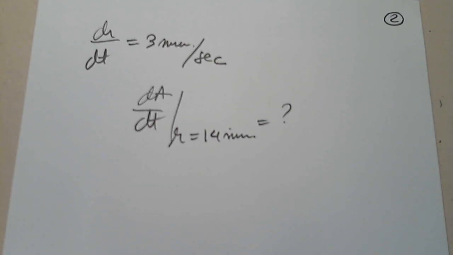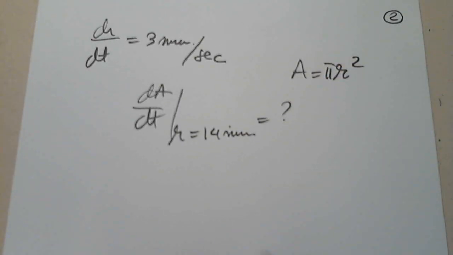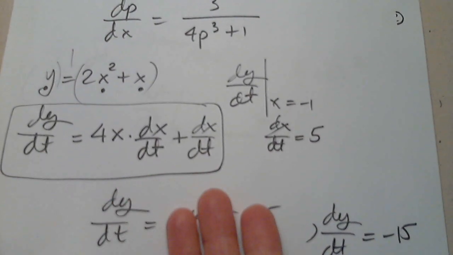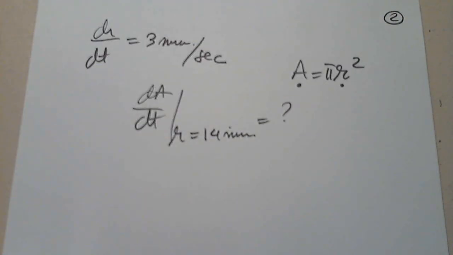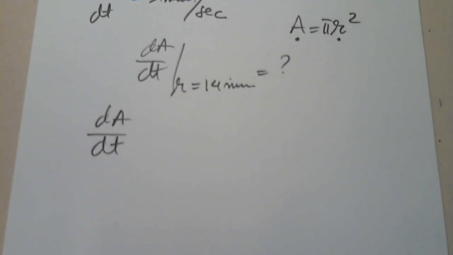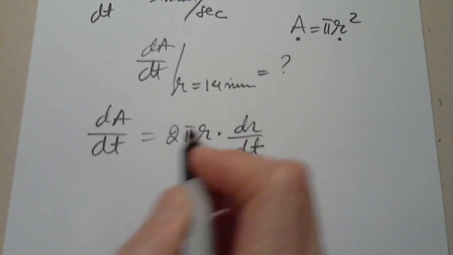All I have to remember is that the area is pi r squared. I put a dot underneath and a dot underneath. Why? Because the area is a function of time, radius is a function of time. So this is an identical situation with this. It's just that I'm not given the formula, but the rest is identical. So A is a function of time, r is a function of time. When I differentiate implicitly, I have the inner function prime equals 2 pi r times dr over dt.